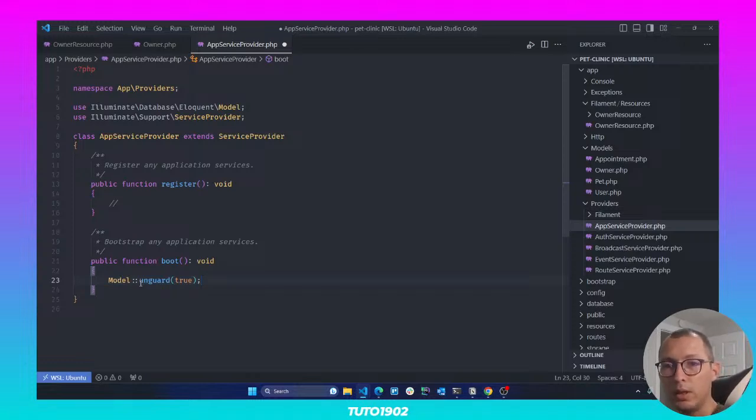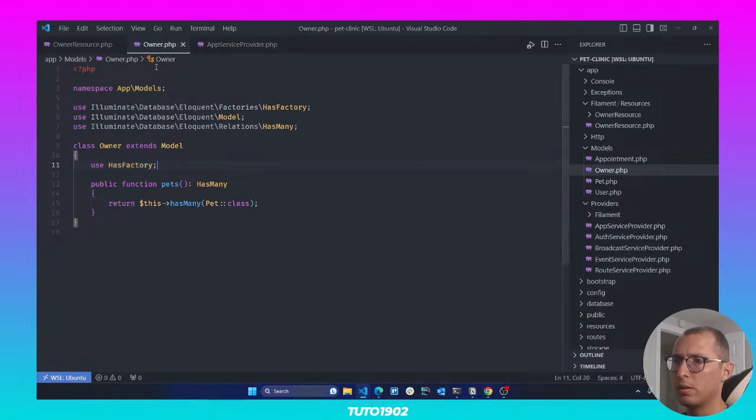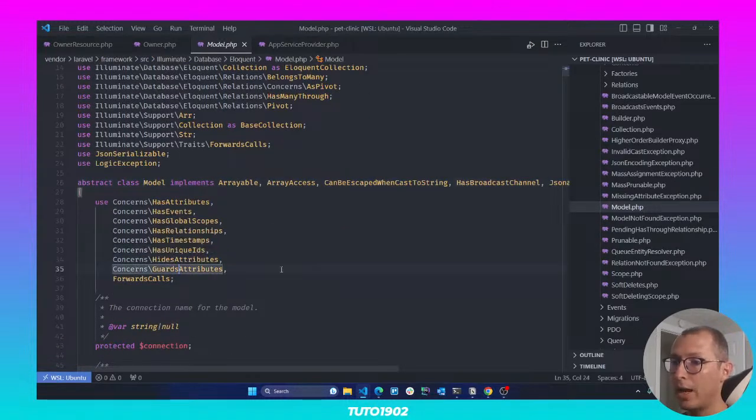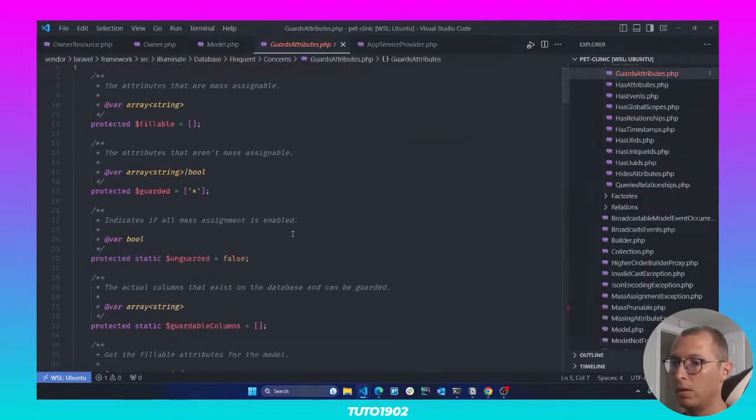I don't think unguarded is a static property though. Well, what I do is, if you go to model, and then I think it has the GuardsAttributes concern, or trait, and if you go into that, the unguarded property is marked as static and protected. So if you don't do it like this, then it doesn't guard it, or it doesn't actually work. I might be wrong, but this is how I've been doing it for a while.